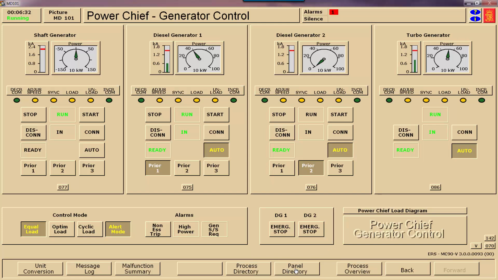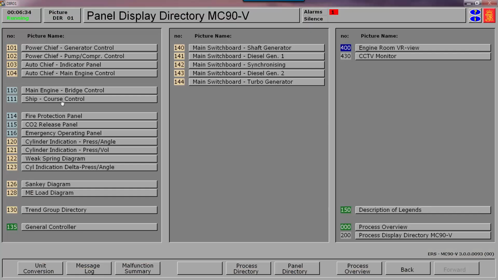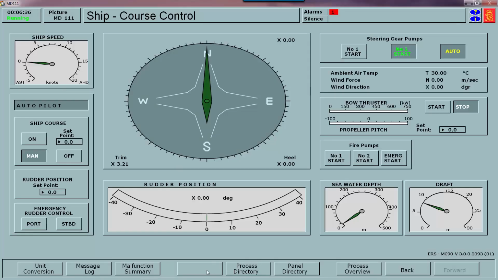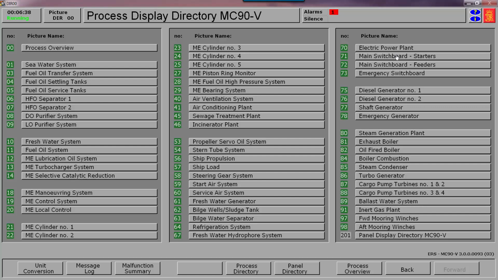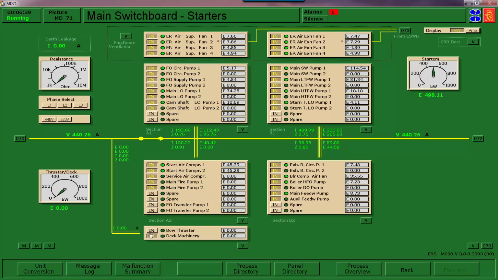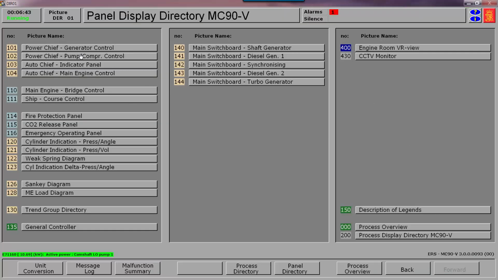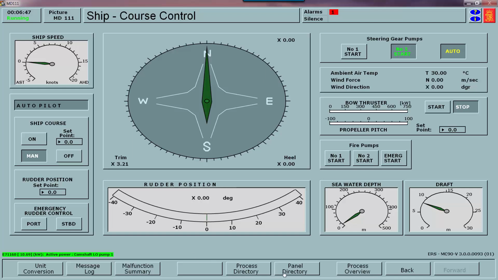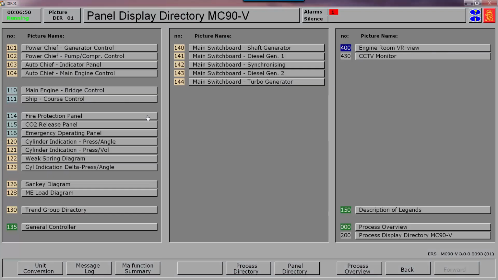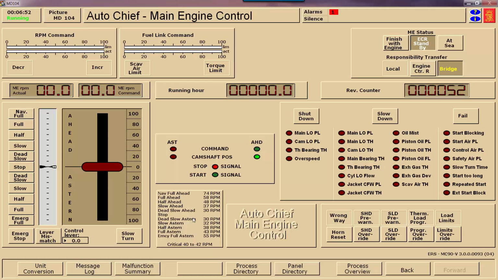Now, if you want to watch what the captain's doing a little bit, we can go to course control. Oh, excuse me. We still have not given him power. I'm sorry, I started talking. We need to give him power on the bow thruster on the starters page. Otherwise, he's going to get quite irritated at us. And then we can go back to course control. So he still hasn't put that on yet. So let's go over and look at what's going on here. We still do not have any commands yet. Nope, there we did. We just got an astern.